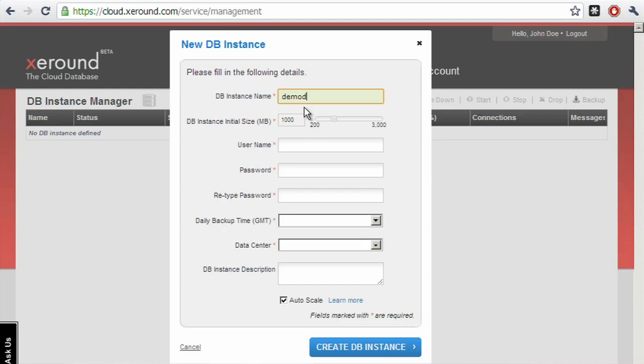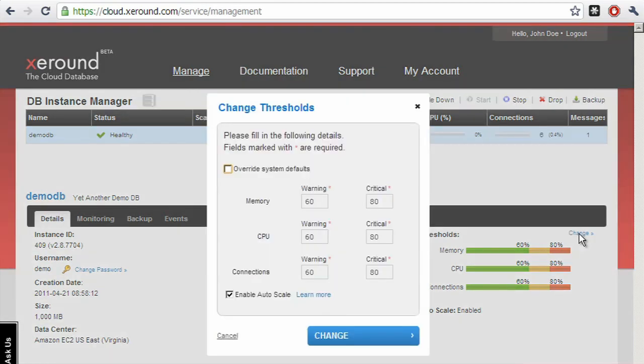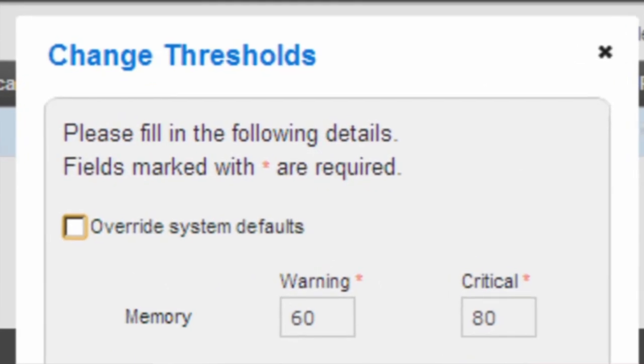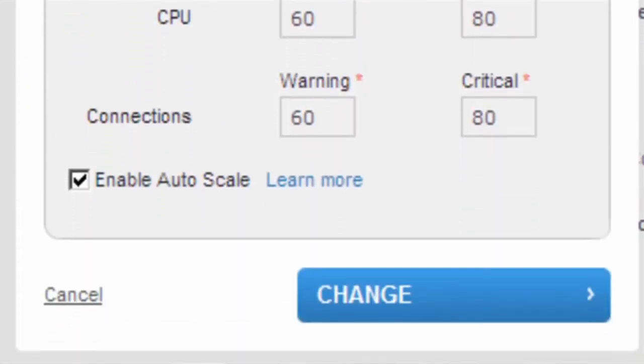What did you announce today here at the MySQL Today conference? We look at it as a big event for us. We see ourselves as part of the MySQL community, and we announced two major announcements. One of them is our auto-scaling capability, which is what I described to you earlier. When peak comes in, if you weren't using Xeround, you would have to plan for it and buy machines ahead of time to accommodate it. If you're running on our service, there's nothing for you to plan for because we take care of the scaling. It's kind of like an accordion. It would stretch and shrink depending on your needs and your traffic.